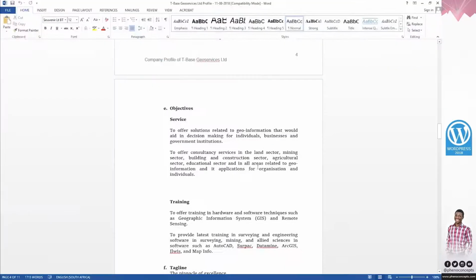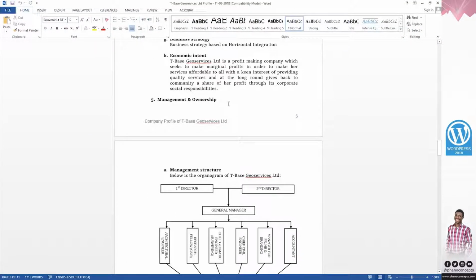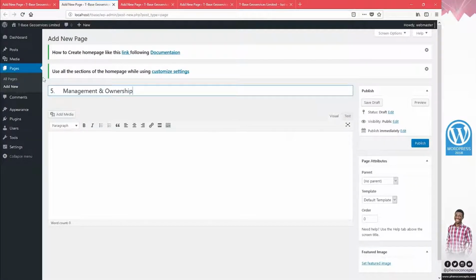Okay, so let's see if we are done with the pages. Management and ownership. Okay, so let's add a few more. Go ahead and delete this, publish that.